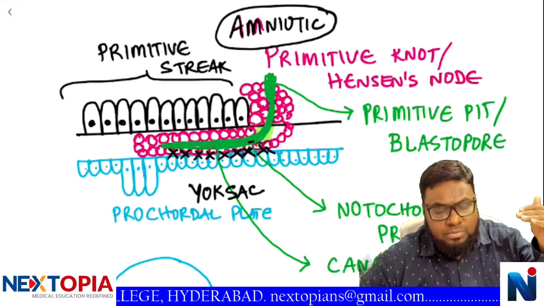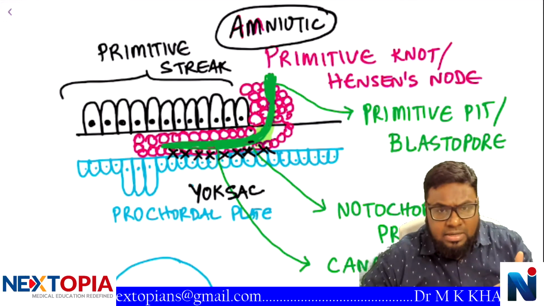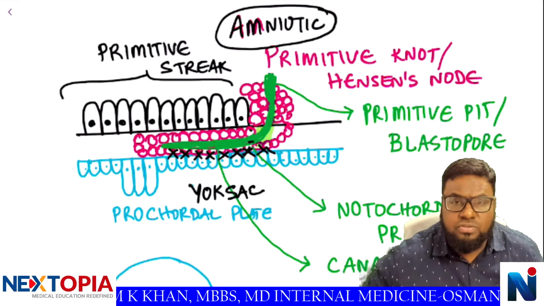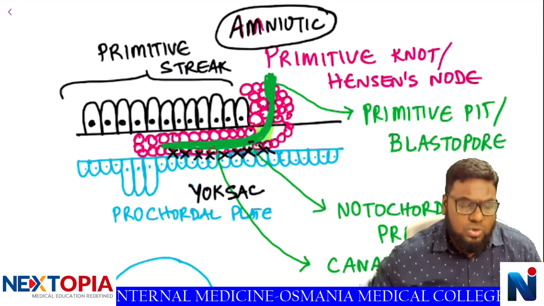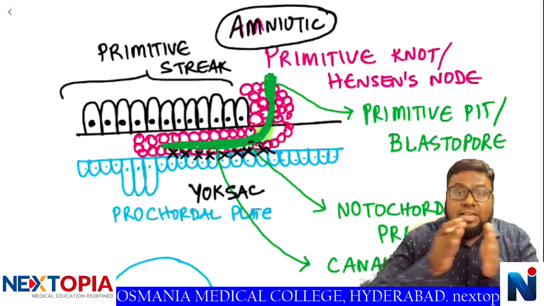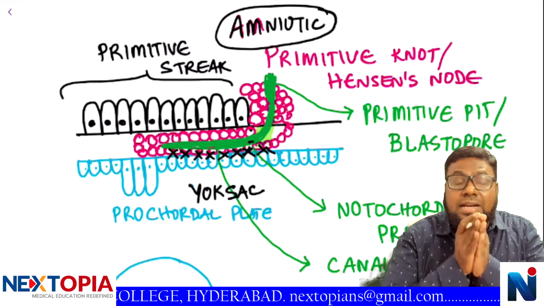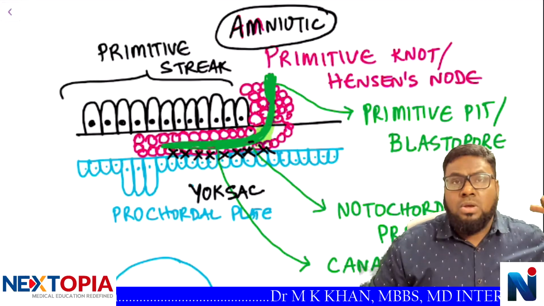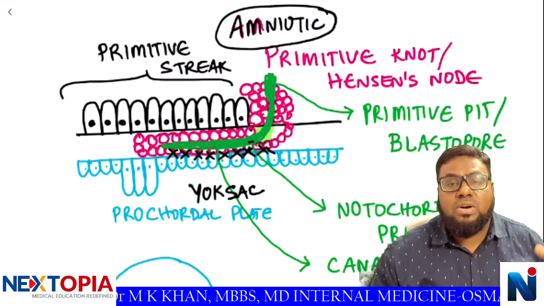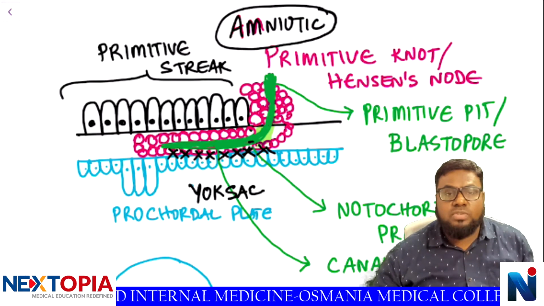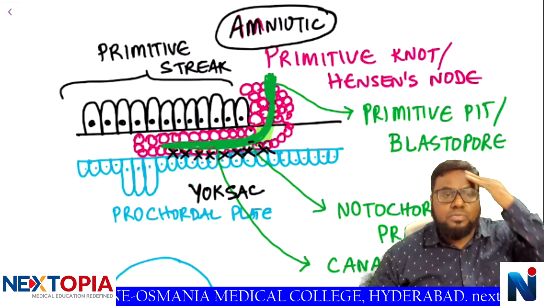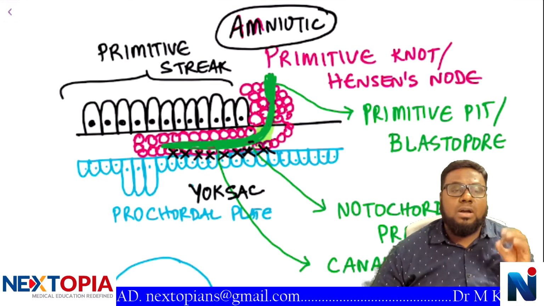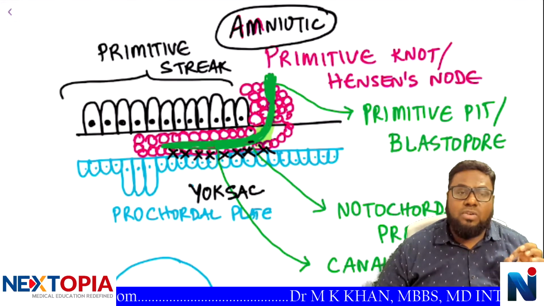So from the notochordal process to the notochordal plate, from the notochordal plate to the notochordal tube, this is the chronology of formation of the notochord. As the embryo enlarges, the notochord also elongates, and it lies in the midline. It is responsible for formation of the vertebral column, or your spine. And what gives rise to the parts of the spinal column, we'll try to understand. All right, so the primitive streak was the prime organizer which started the development of the notochord, is it not?